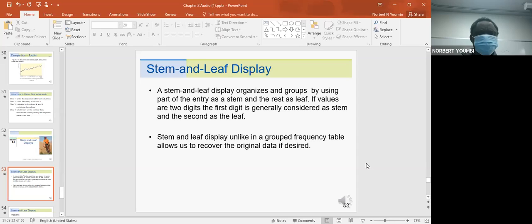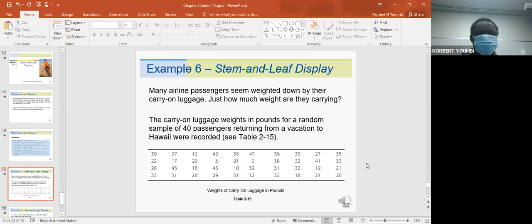We don't use Excel to do that because it is not difficult. If you have data, for example, up to 50, you can say the stem are 1, 2, 3, 4, 5. Or 0, 1, 2, 3, 4, 5. That is the first digit. If you have 3 digits, maybe your numbers are from 100 to 200 or 300. You might just say that the first 2 digits are the stem and the last digit is the leaf, I'm sorry, stem and leaf.